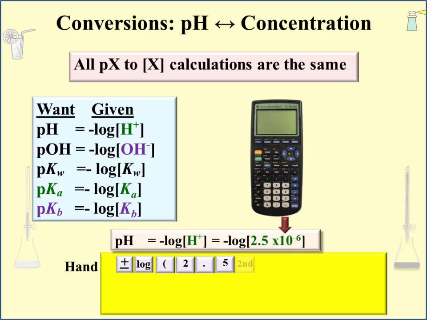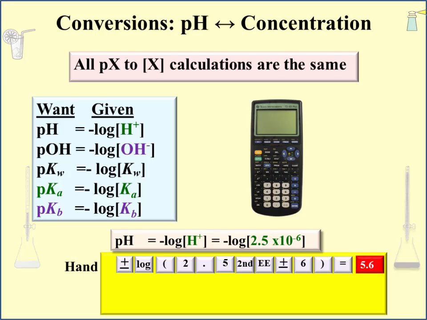On this calculator, it is a second function EE button. That is 2 keystrokes. The EE button is there specifically for scientific notation. It literally means 10 to the, and only needs negative 6 to complete the number. Again, plus minus sign is used to change sign, close parenthesis, and hit equal or enter.